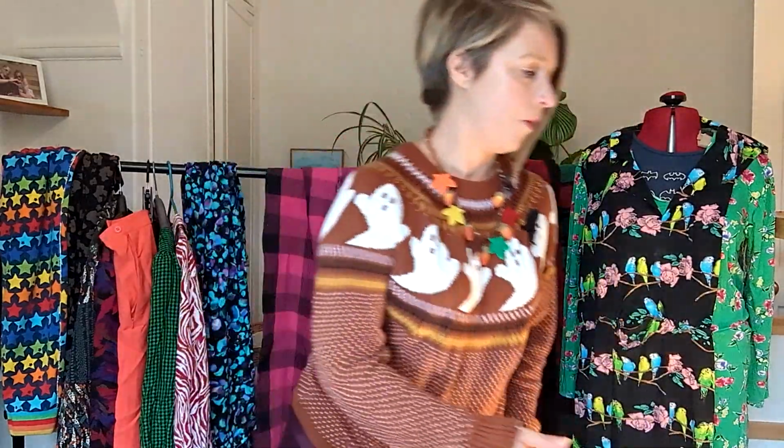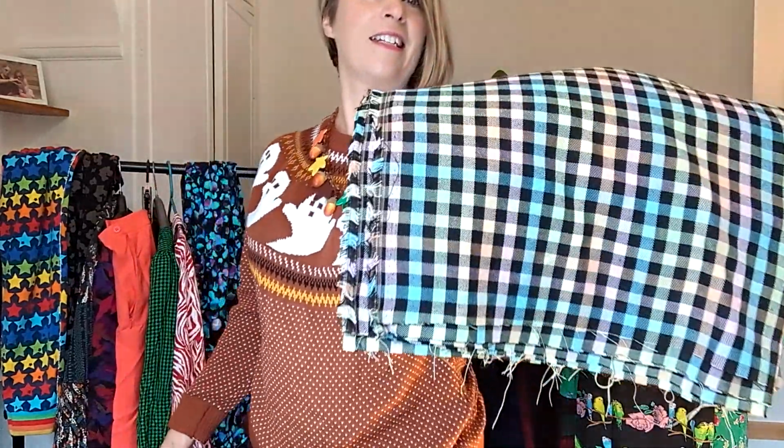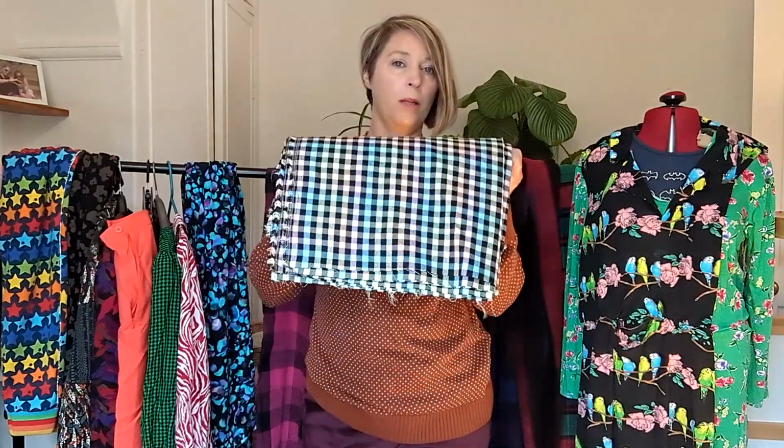Other couple of pattern fabrics. So I have this, which I know many people have. I've had it since last year, and I've actually got two pieces here. I have looked at the Carmel Jumpsuit, which I think is by Nina Lee. So it's sort of a bodice and then beautiful flared trousers. I am trying not to buy patterns, as I said, but that might be one pattern I treat myself to, because I think this would make a really nice soft jumpsuit, and that is the kind of jumpsuit you'd want to wear because it's not tight around your waist. You can easily put something underneath it or wear a jumper over the top of it.